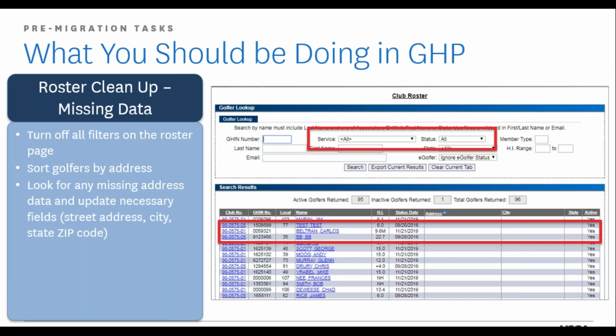If it's important for you to keep your address information up to date, then we would encourage you to fill out the address information for each of your golfers that might be missing data. That could be street, city, state, or zip code. So again, please go in and take a look if there's any missing data, fill that out and make sure we have it up to date, because all this data is going to be migrated into the new platform, so we want to have as clean data as possible.